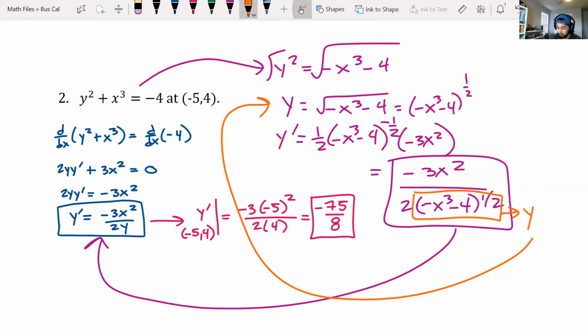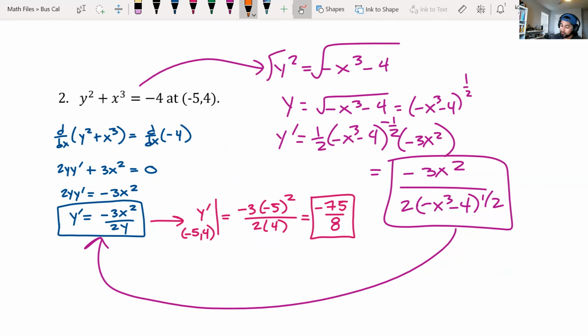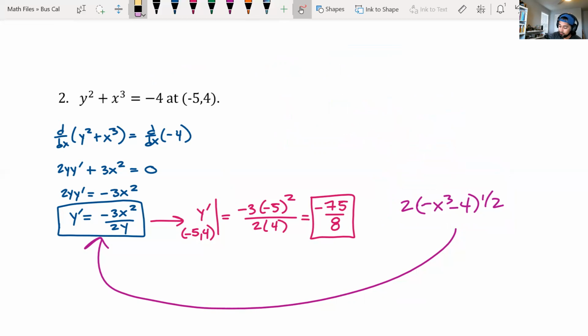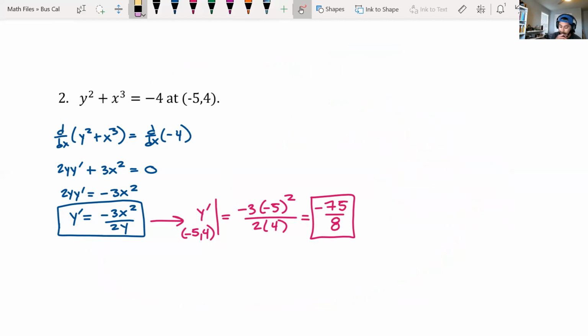You like the old school or the new school way? The blue one. There you go. See? And again, sometimes we can't even solve for y. So that's where implicit helps us out as well. There are some equations you cannot just solve for y itself. So that's where implicit helps you out. Crazy, right? Just a simpler process to make your life easy.